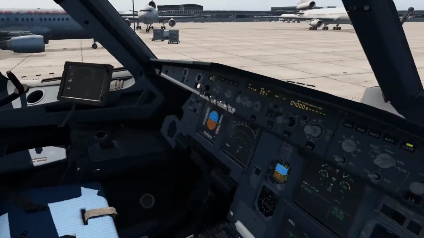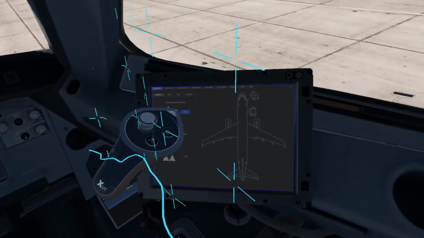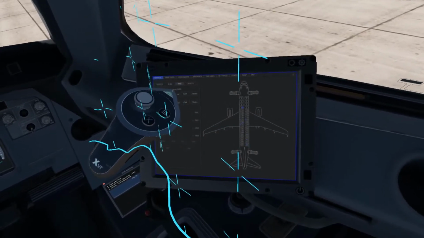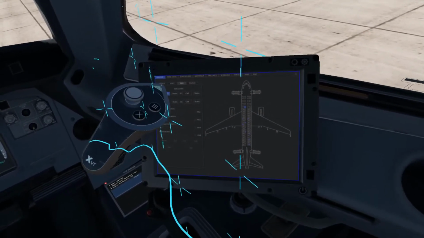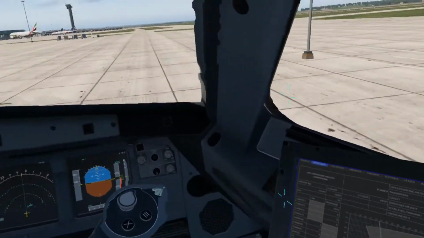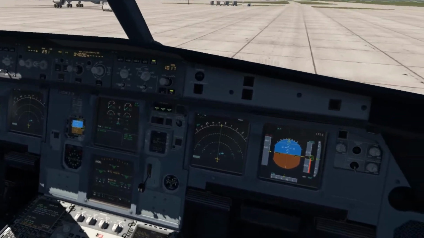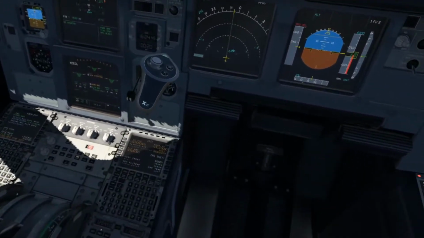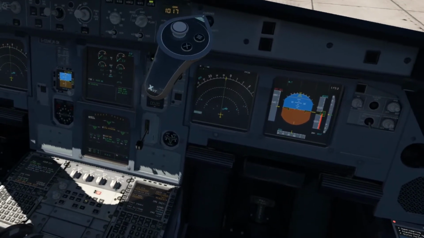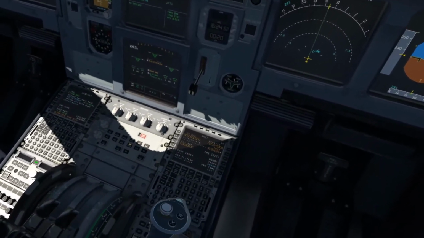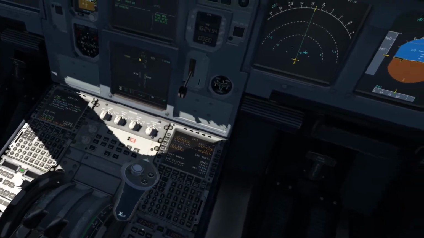Open door. Good. Okay, fuel burned. Okay.